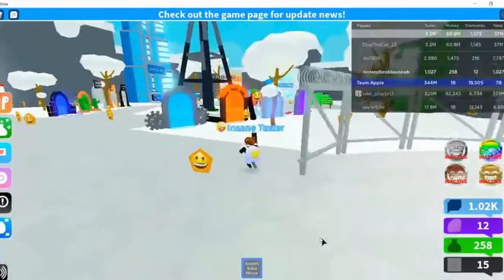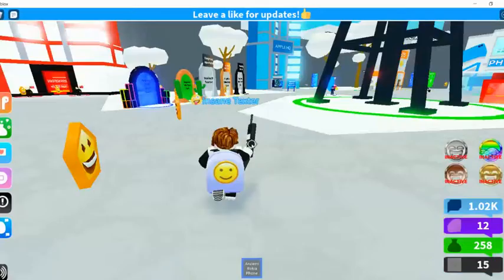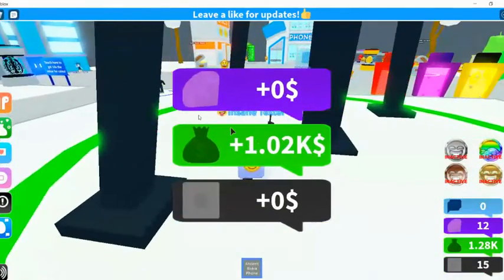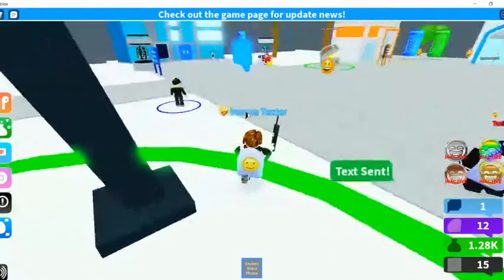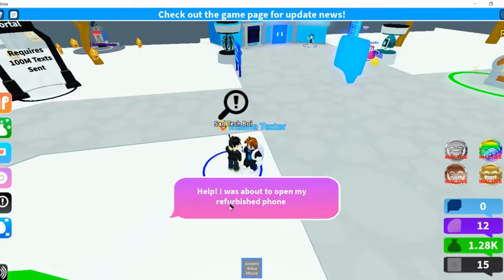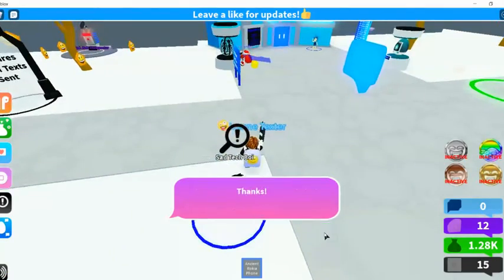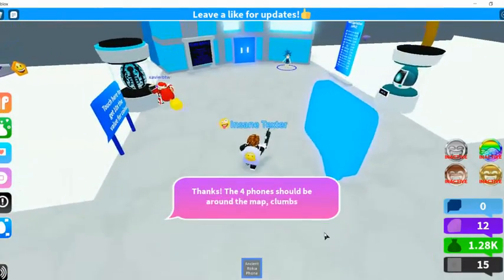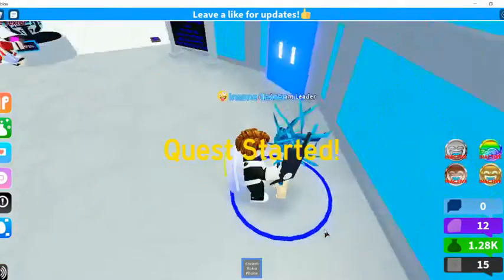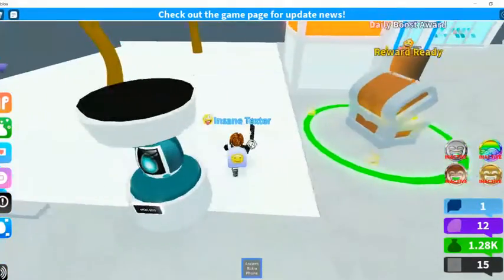Dang it. 500,000 money. Okay. So, let's just tab this and sell. Insane texting already. Wow. Okay, let's take your little challenge. What? Okay. Sure. Okay, I started. I want to talk to you. Okay, I guess I can't talk to you.